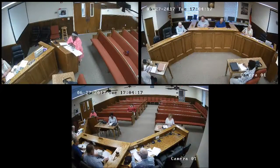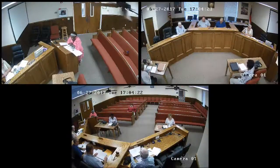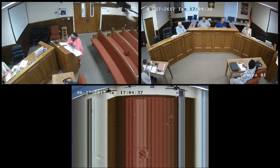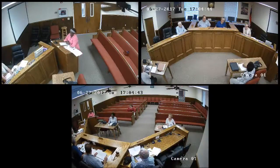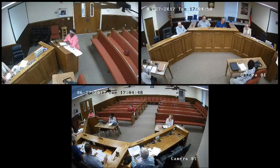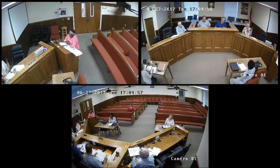So let's see. That's the sketch here. I didn't understand the sketch. What is that? There's some pins. Is this like a set of pins for in the middle of it? There is a gate inside the gate, so there's added features. So it's like a pin inside of the property? Yes. Where you can pin the goats up if need be, I guess. Is this for the goats so you can pin them up? Yes. Okay. And that will be constructed out of this type of fence? Yes, that's the entry.